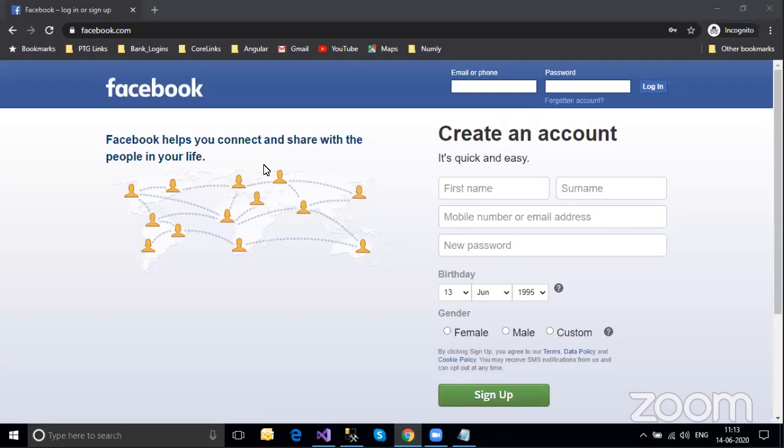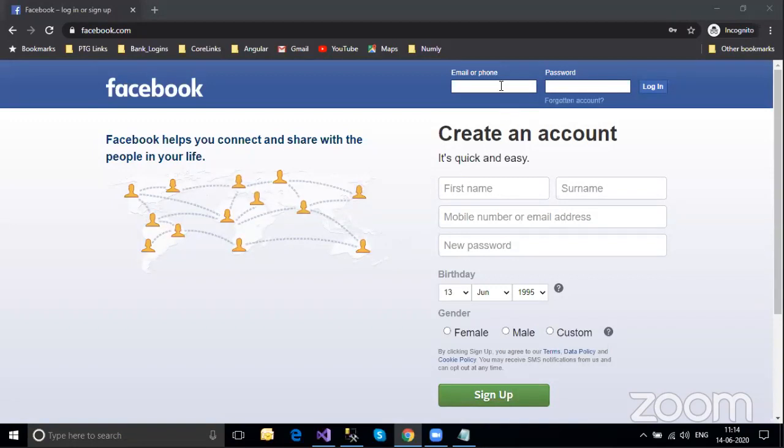Whoever is in the world, if they send the request to www.facebook.com, they will get the login page because that is a static page. The content will not change based on the user request. If I'm sending the request, I get the same page. If you send the request, you will get the same page. If somebody else sends the request, they also get the same page. That is what a static page is.